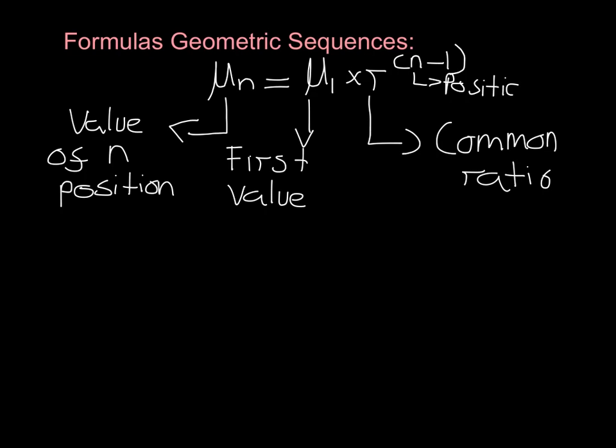Now the other formula we have is to find R, that just as we find D, is to play with the values of the sequence. R will be Un divided by Un minus 1. So it's just the same to divide one value by the value it had before in the sequence. That's why it is minus 1.